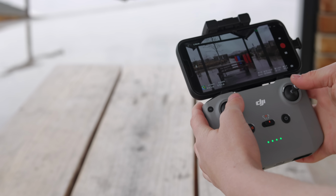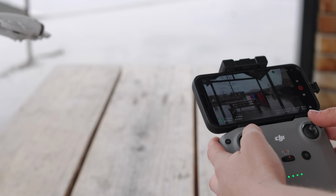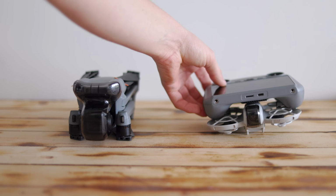Snag the Fly More combo? Cool, now you can fly the Neo like a standard DJI photography drone. But what if you already own a DJI photography drone like the Mini 4 Pro or the Air 3? Well, great news. This is where you get to use your RC2 controller directly with the Neo.